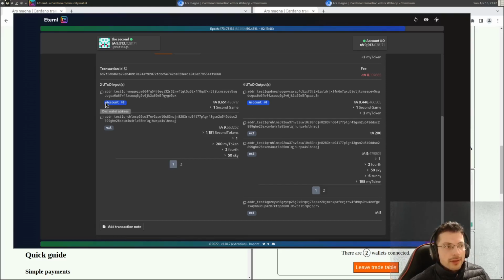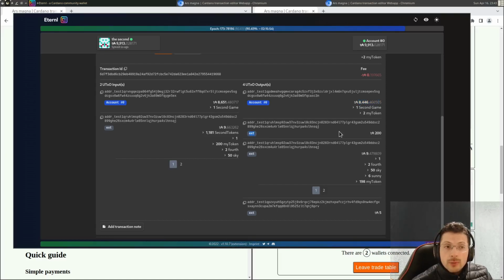I see that my UTXO with the 8000 ADA and this token is committed, as well as an external UTXO, which had the tokens I wanted. On the side of the outputs, there are 4 outputs. One goes back to my address, the account, and it has the 2 new tokens I wanted, my tokens.